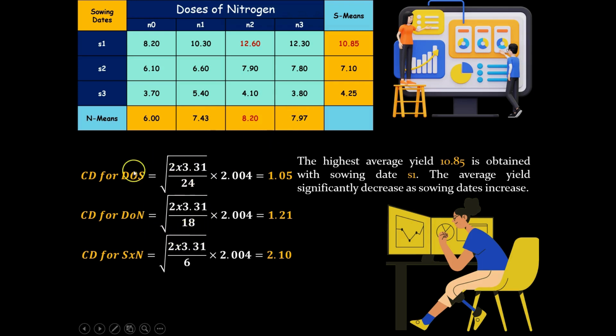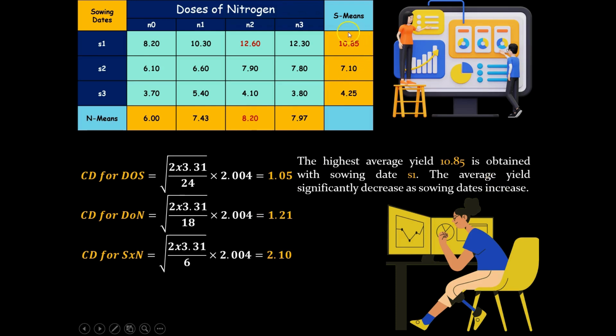So both these critical differences or least significant differences can be calculated accordingly, because all these calculations have been discussed in the previous videos involving analysis of variance CRD, RCBD and LSD. So multiply by the t alpha at error degrees of freedom at 5% level of significance. The error degrees of freedom is fixed here, 55, it is 2.004. Then when we multiply it, the critical difference for different dates of sowing is 1.05, and in this case is 1.2, and in case of interaction.